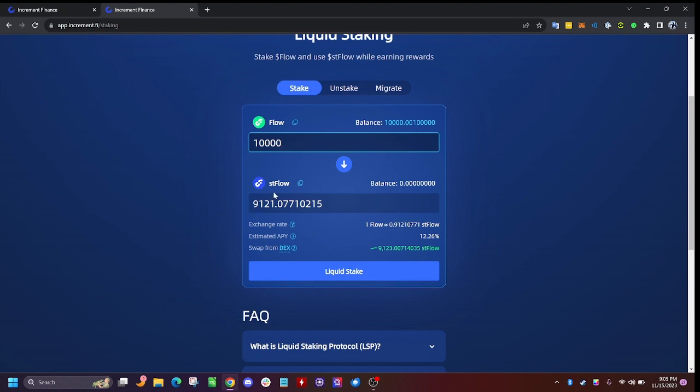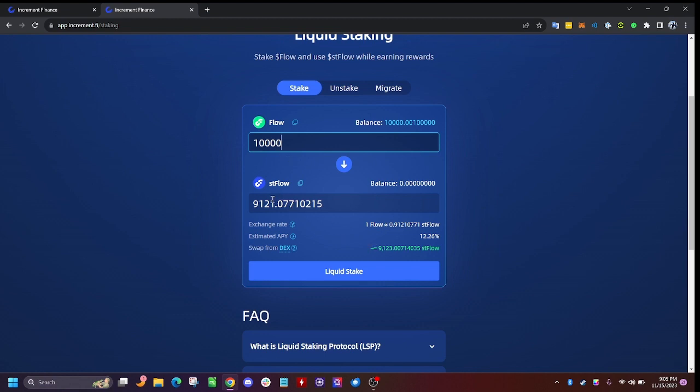It's really interesting because they basically say, hey, come stake your flow here. And rather than paying you out the staking rewards every two weeks, we're going to instead pool all of that and say, okay, your stFlow represents your share of this pooled flow. Because all the staking rewards are going back into that pooled flow, it grows over time. Now, your stFlow doesn't grow, but the amount of flow you're going to get back from that is going to grow over time, which is pretty cool.